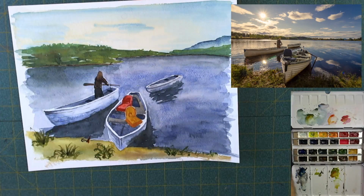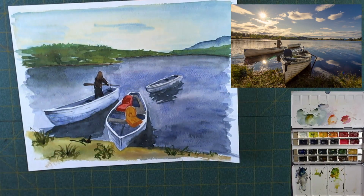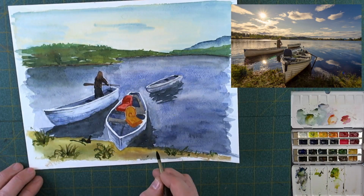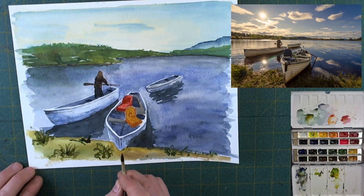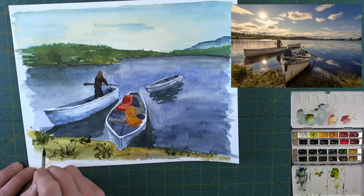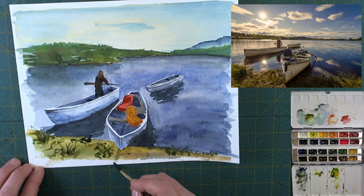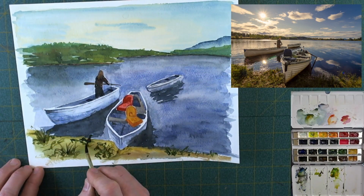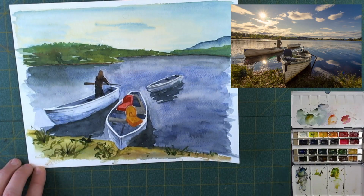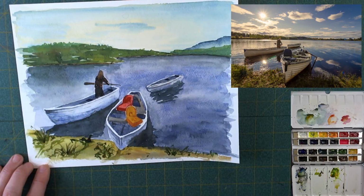Ooh, that's too red. Let's go back to our green. And I'm just gonna dab on some colors here and there. Right, maybe there's some lines in here. Gonna make this a bit messier. Maybe this boat has been drug a little bit. There's no right way and there's no wrong way. You'll figure it out on your own.